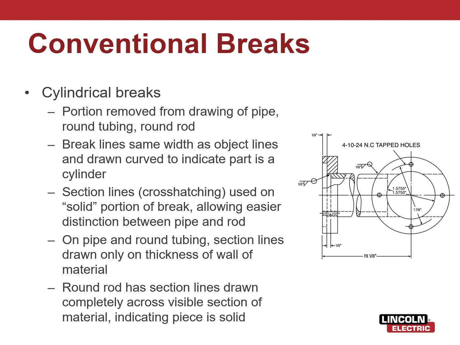The section lines, remember what our section lines are. The section lines right here denote that there is a solid portion there, right? So they do this so that you can tell that this is a wall thickness. This isn't a solid piece, this isn't solid round bar, it's tubing, okay? And so they fill in the wall thickness with the section line so you get a visual representation of the wall thickness. You could also denote that this is pipe because you got that hidden line right there, and that's, again, your ID, OD. So that hidden line is also telling you that this is pipe.